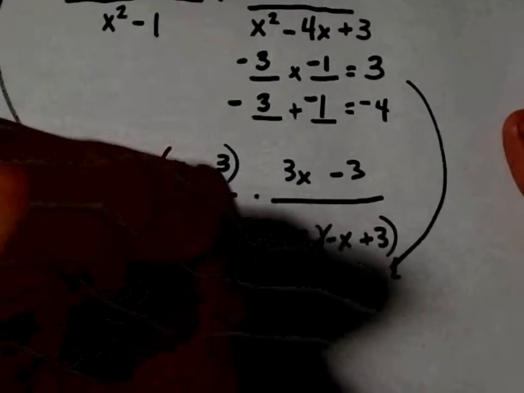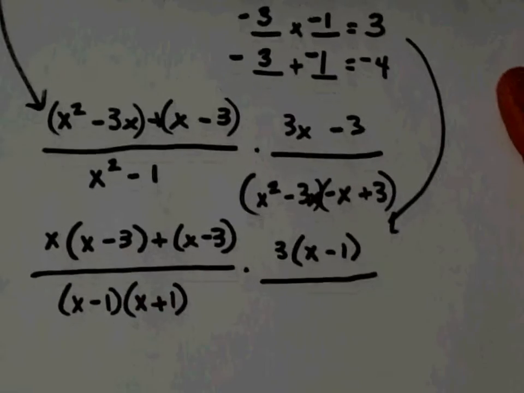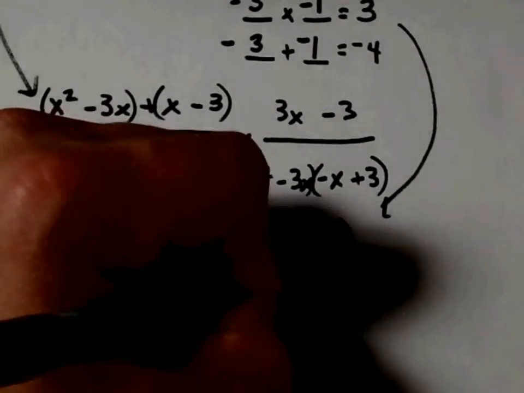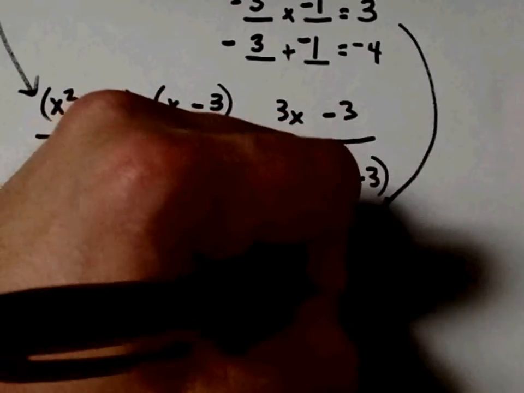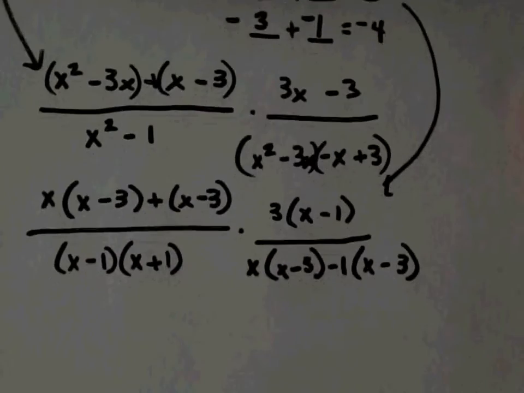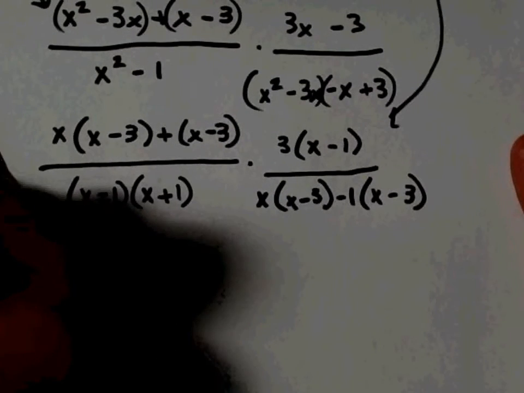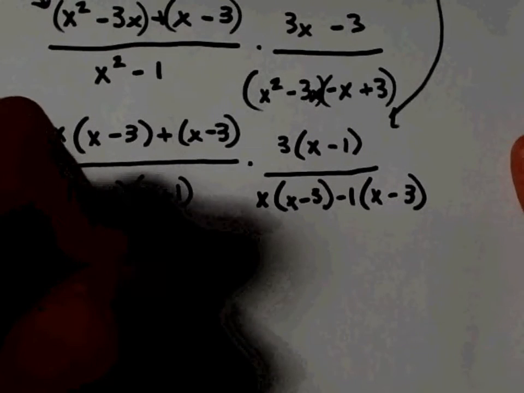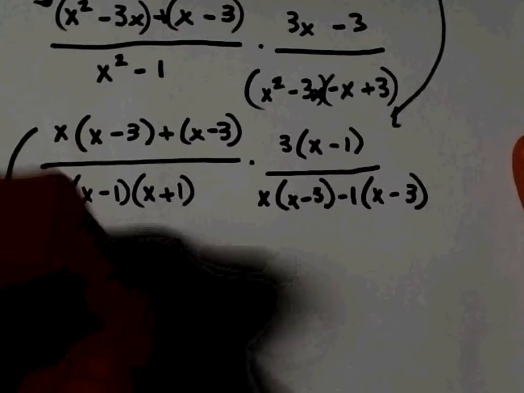This up here at the top, we can factor out a GCF of 3 and get x minus 1. And now this here at the bottom, my GCF is going to be x, and it's going to be x minus 3. For the GCF here, I need it to be x minus 3, so we're going to factor out -1, and it's going to give me x minus 3. My last step in the factoring form is, this one is x plus 1, x minus 3, all over x minus 1, x plus 1.